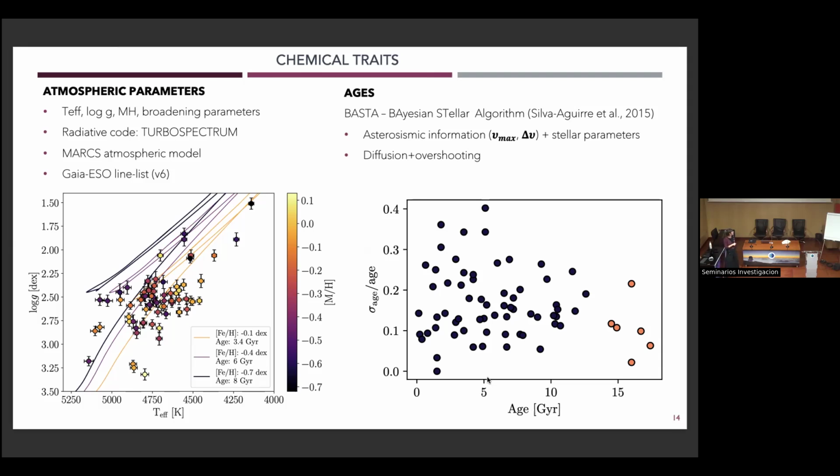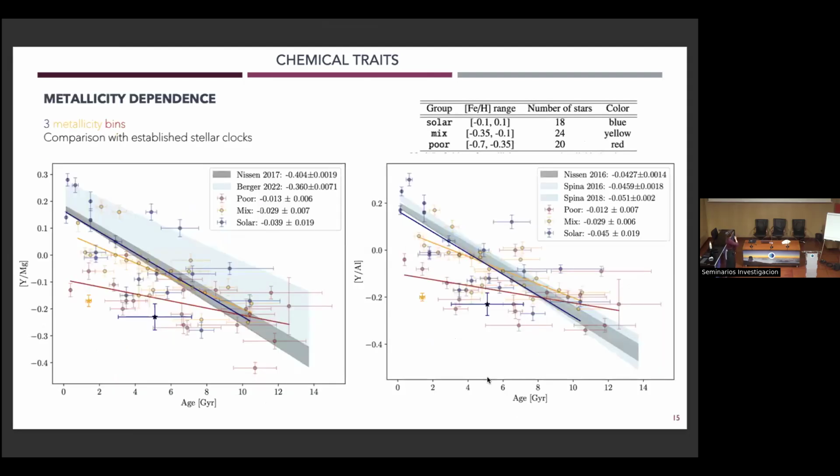And some of them were also the more metal poor. We know that for metal poor stars ages are very tricky. So I thought it would have been better just not to have stars older than the universe in our analysis. So they won't appear in the next plots. But basically, to study the dependencies of chemical ratios on metallicity, we took our total sample and divided it into 3 different metallicity bins: a group with solar metallicity, an intermediate group, and the most metal poor group.